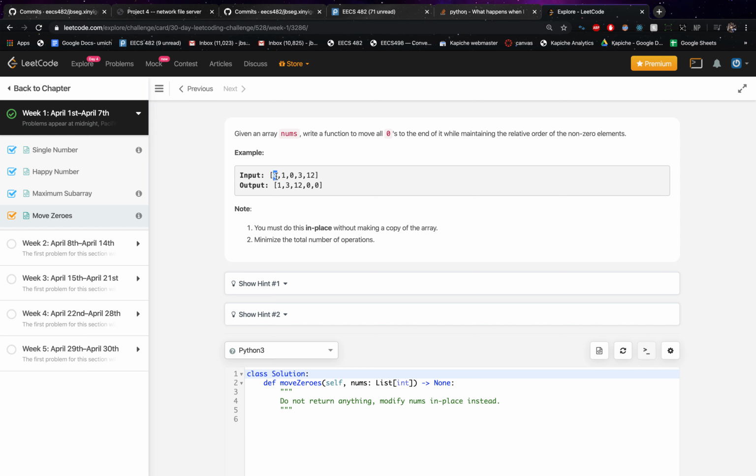If I just have one pointer on the left side, then if it's 0, I would swap it, but I need to maintain the relative order.